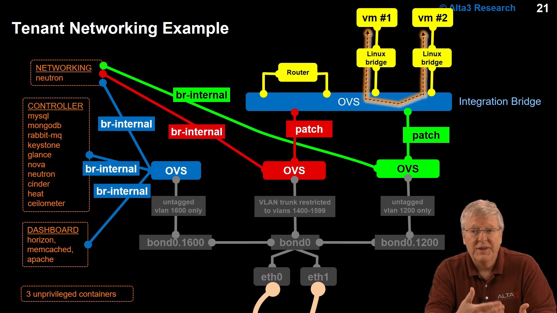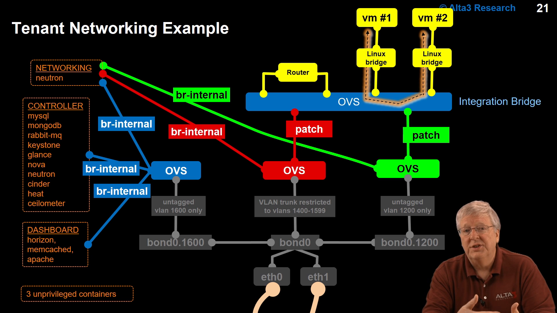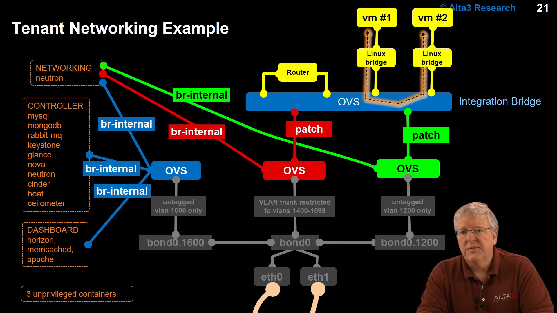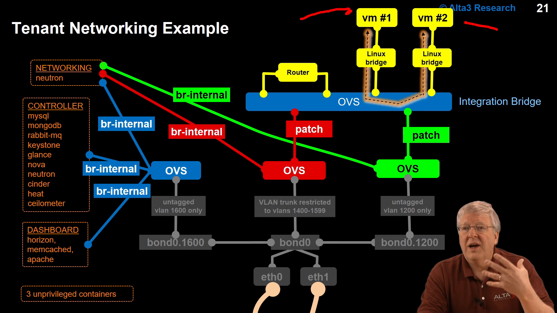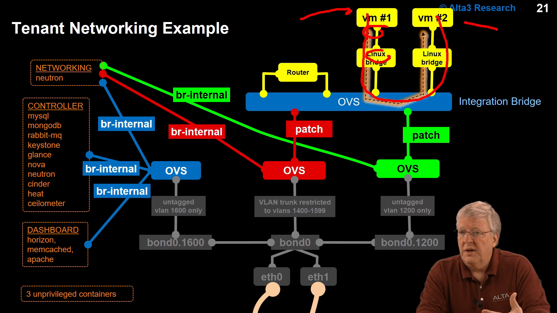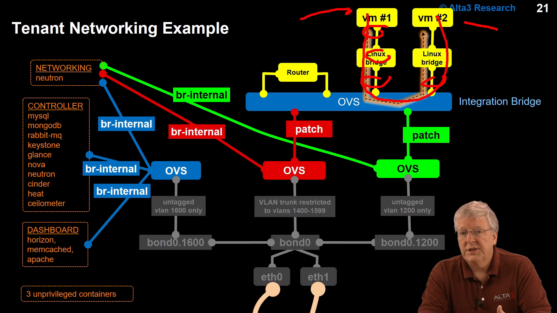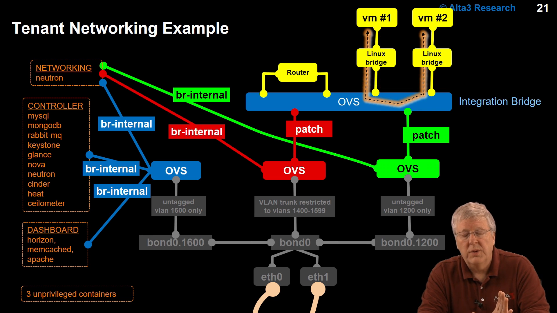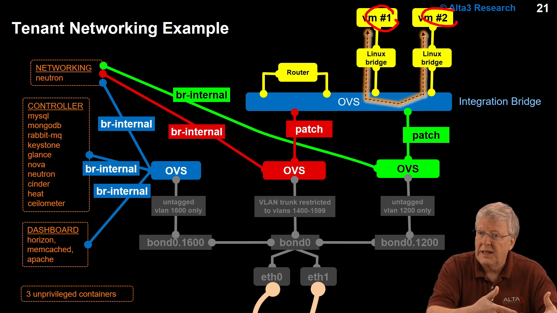Here is an example showing the network function virtualization to create a tenant network. In this particular case both of these virtual machines are connected on the same tenant and the traffic flow couldn't be simpler. We see a Linux tap to a Linux bridge where the security group is running to a bridge internal, with connections through the integration bridge. What I want you to observe is that virtual machine one and virtual machine two are in the cloud.